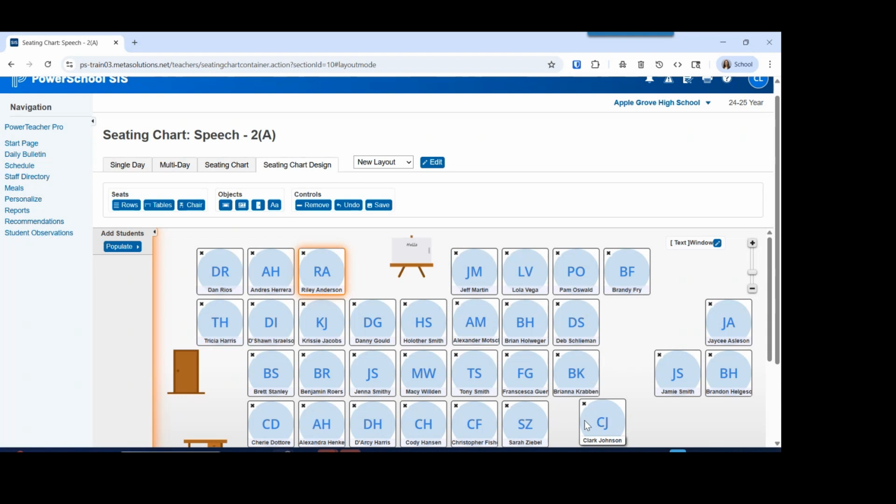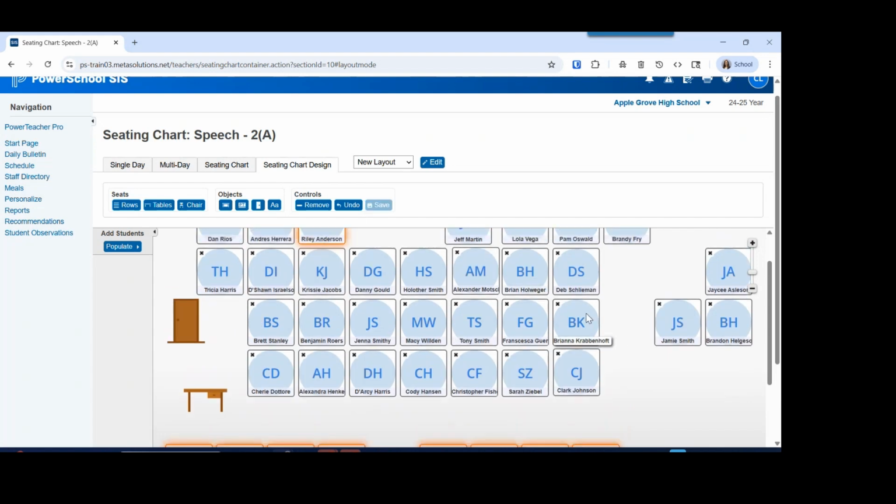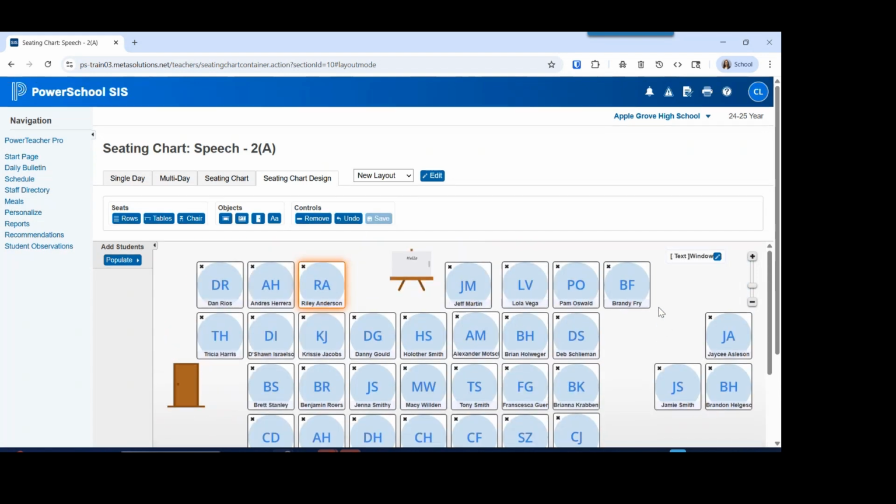Something to note, sometimes we see tickets come in that the teachers on the seating chart cannot, a student is grayed out. Sometimes with these objects, when students are moving and they get either behind or in front of an object or another student, they'll appear grayed out. So sometimes that's something to note when you look at those things, that they may have items overlapped within the seating chart when they say one is grayed out. Okay.